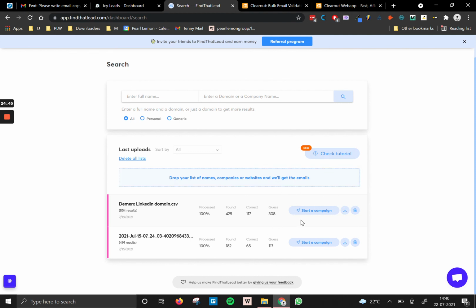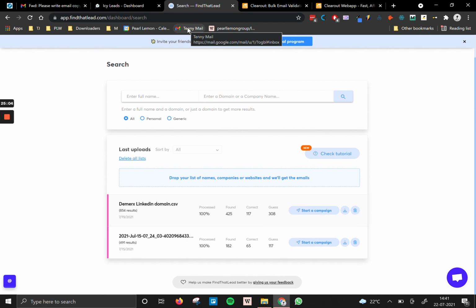So in short, you can use Tomba most of the time if you're using only first name as a mail merger, and if you need to use more and there are no credits, you can use findthatlead. So that's the whole thing from start to finish.